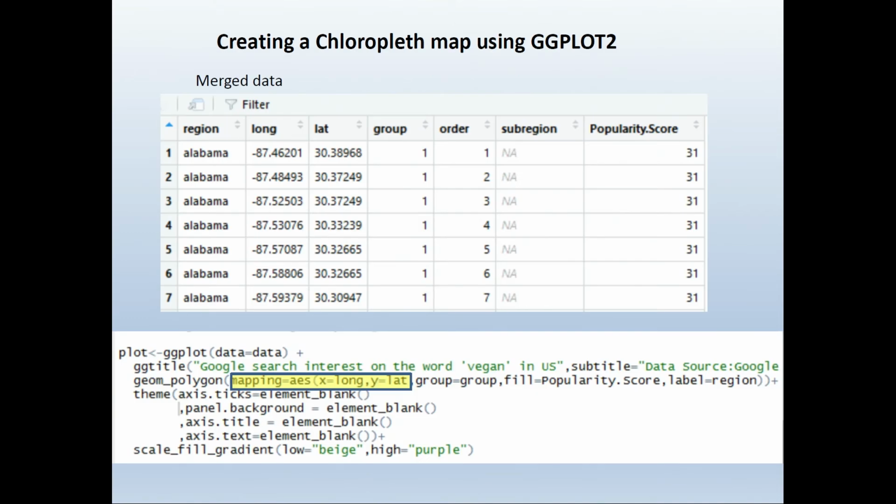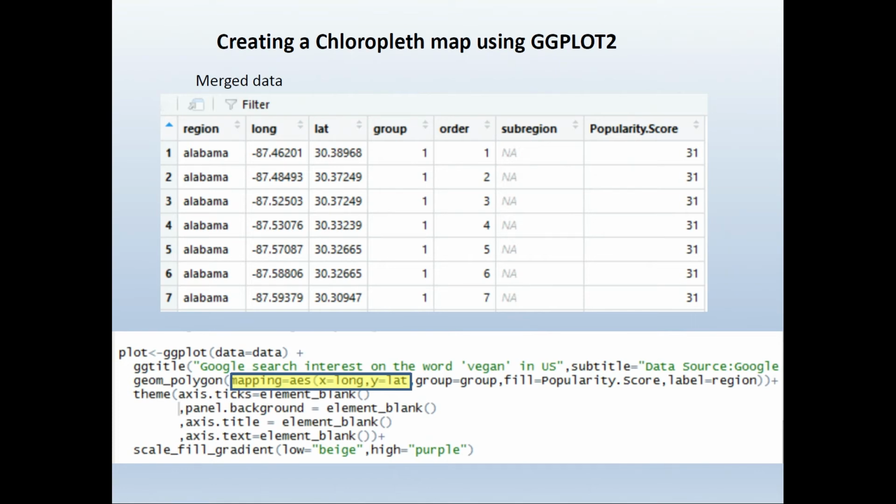Now I'm attempting to create a choropleth map, and as you can see, each and every one of my regions had to be geocoded into longitude and latitude. I then passed them into the geom_polygon function, and I used a group function to group each region, so I created my own polygon for every region.